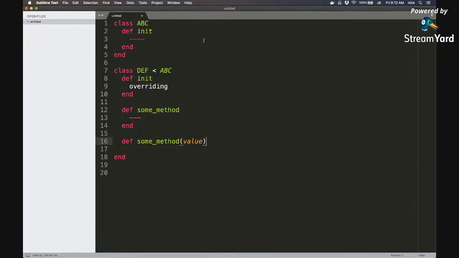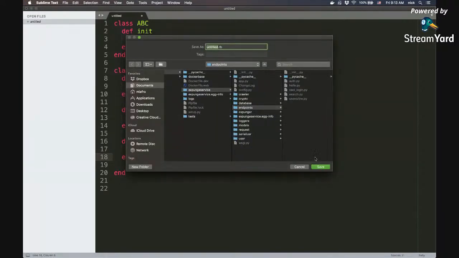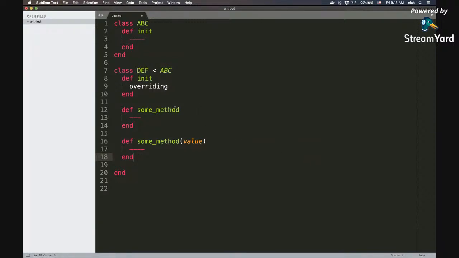Since this some method takes one parameter, and this some method takes 0 parameters, then these two methods are different methods in Java. In Ruby, this is not good. But in Java, this is totally acceptable. And this is called overloading. So this method is overloading that method because the parameters are different.